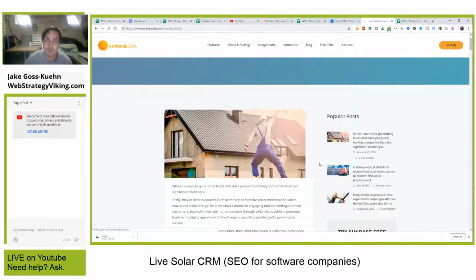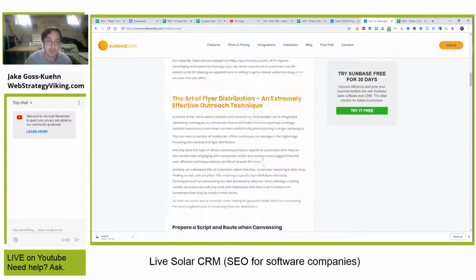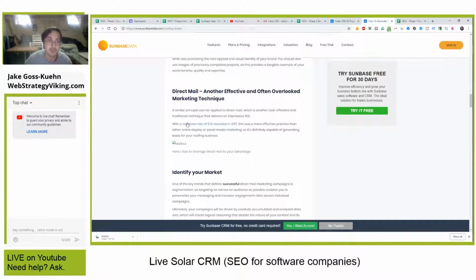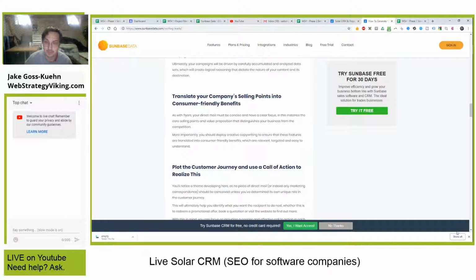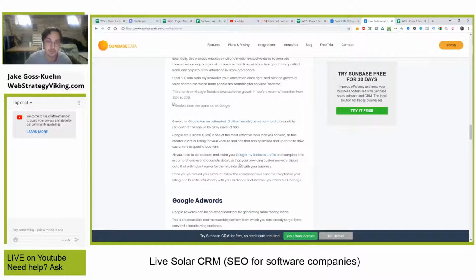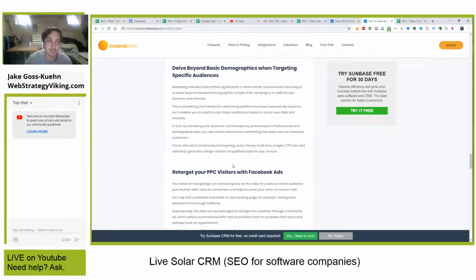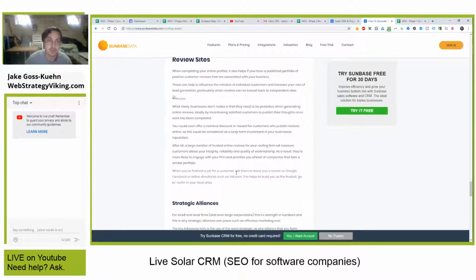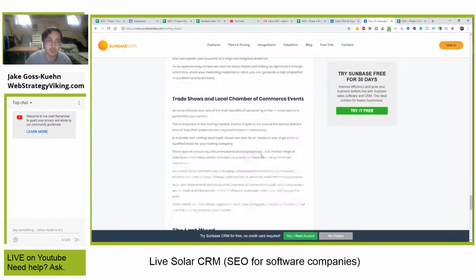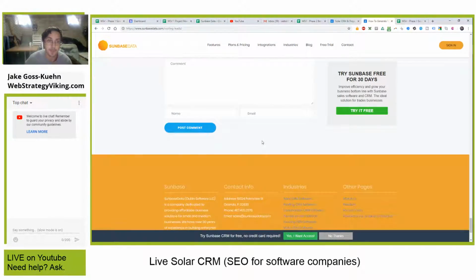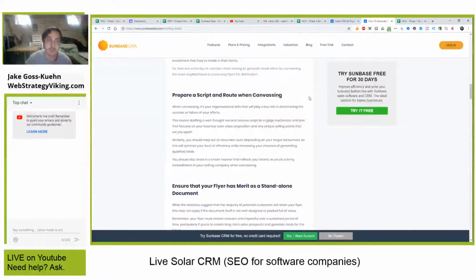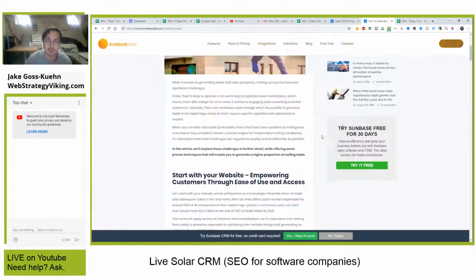Going down. Okay, there's a broken image. There's a broken image. Broken images on the blog post. Broken images on the blog post. Oh no. I don't see any sort of categories set to this.